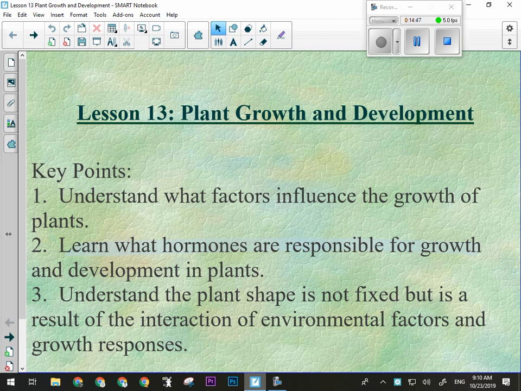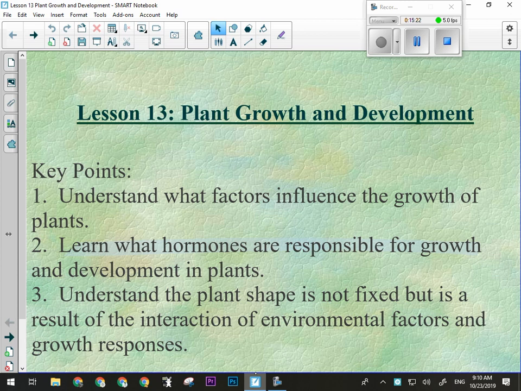We're going to look at some hormones that plants produce, because plants do produce hormones, not in the same way that animals do. For us, we have specialized cells within our body that produce certain types of hormones. There are tons of different hormones that our body produces, each produced by a different gland. Plants don't have glands. Each cell in a plant produces every hormone, and those hormones have different effects on the growth of the plant. That's what we're going to look at today.